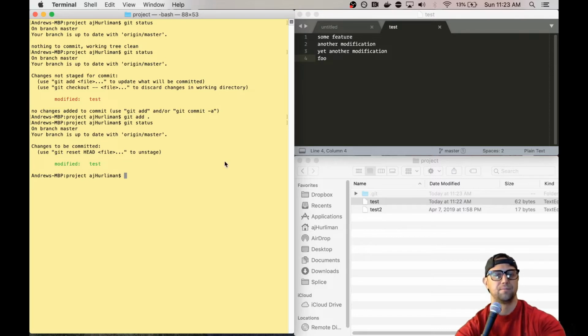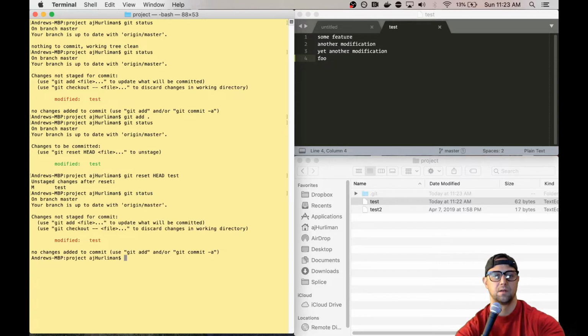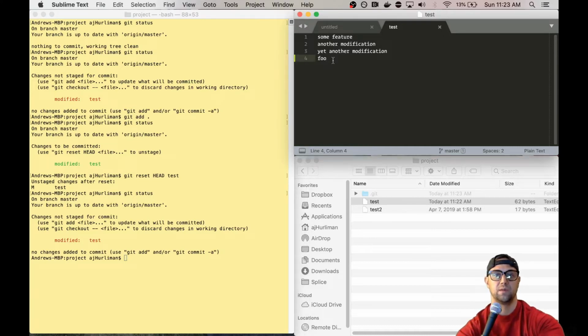And maybe you've never read that before, but I'm reading it to you right now. git reset HEAD test. So we unstaged the changes to test. Let's check it out. There it is. And now we've got some changes in our working directory, and let's say we want to get rid of that. So you see we still have that change that we added, and this is saved.